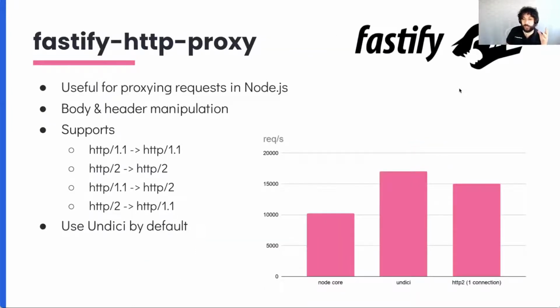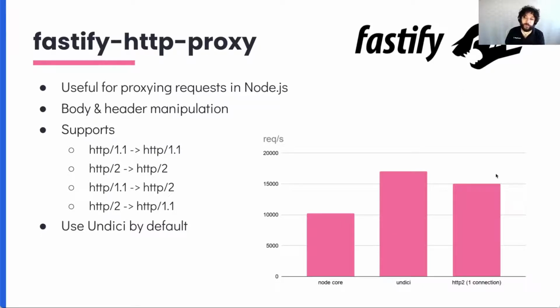I also did some benchmarks on HTTP2 using this library called Fastify HTTP proxy. It's a simple HTTP proxy system that is built on top of Node.js and Fastify that can do HTTP 1 to HTTP 1, but also HTTP 2 to HTTP 2, but also HTTP 2 to HTTP 1.1 and vice versa. So it also uses Undici by default for HTTP 1.1, which is great. So you see, it's fast actually. And you know, I'm pretty happy about this. So hey, it's actually pretty good.